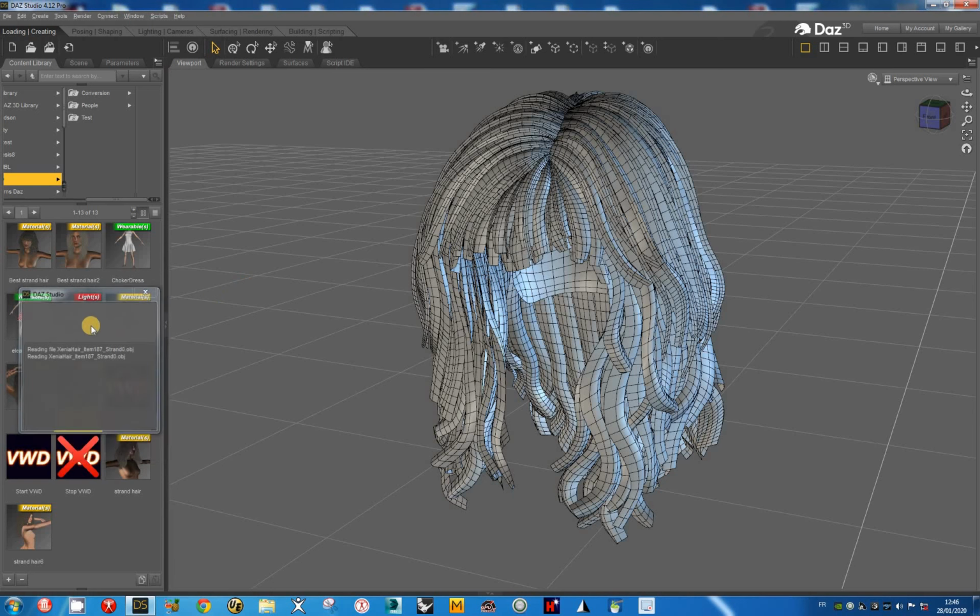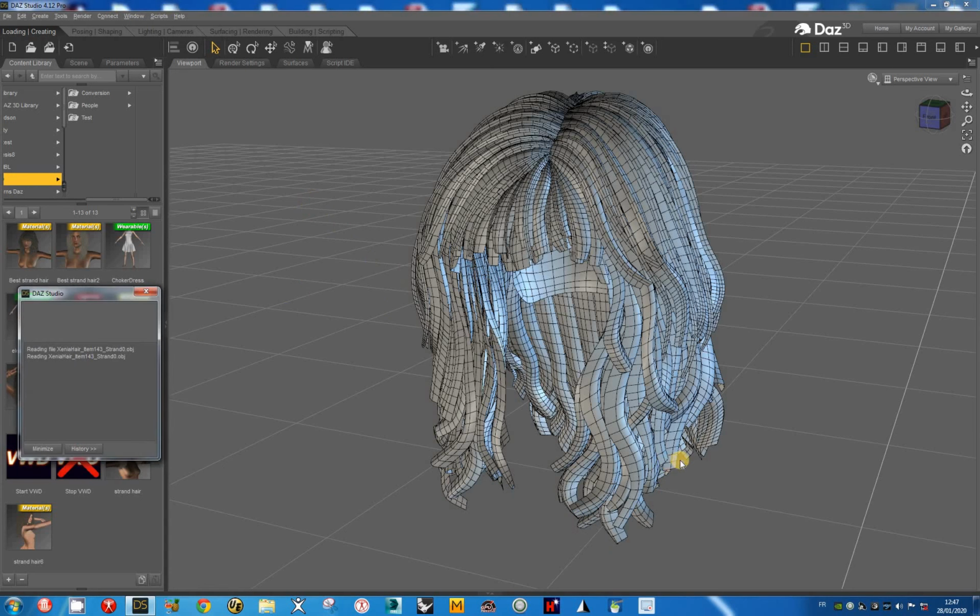This value decreases, of course, and for each item you can see the generated strands. This process is only one script, one DAZ script, which is executed. But of course, it is necessary for DAZ Studio to do a lot of work to import all these OBJ files.